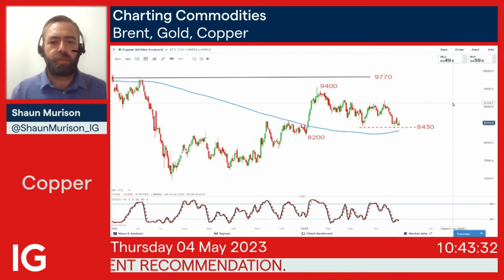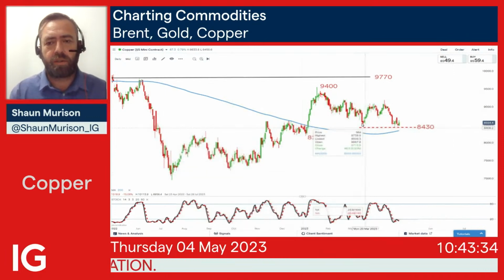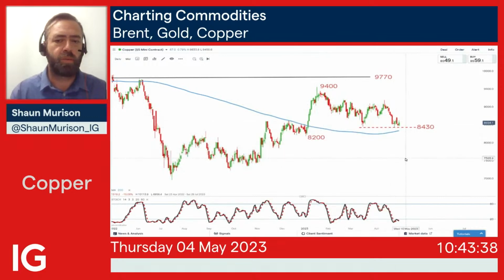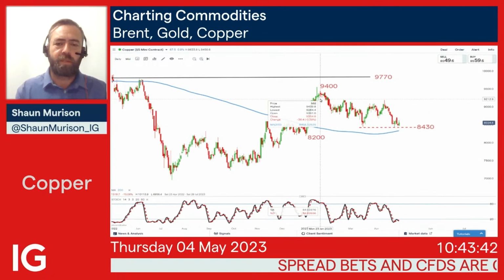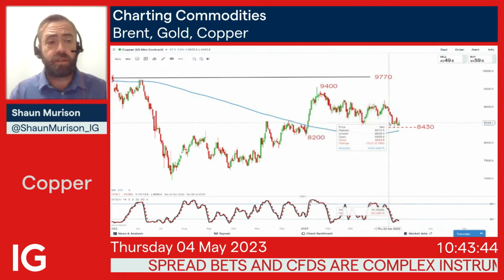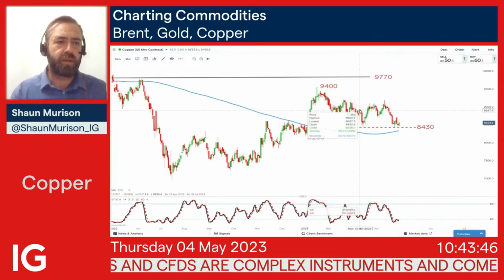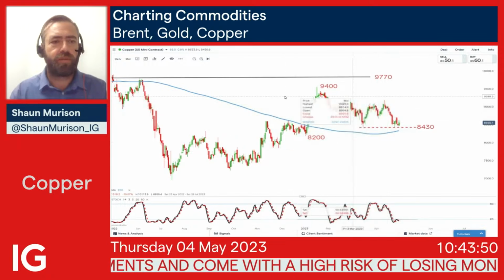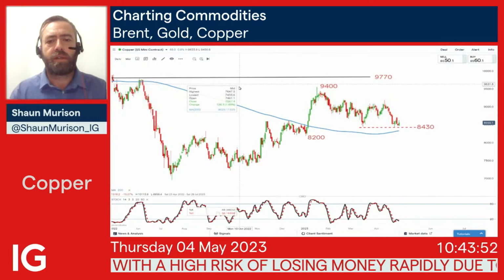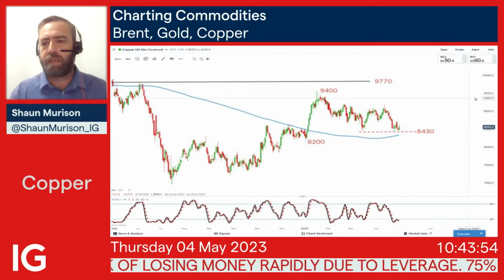Copper has been a disappointing. We're looking at this. I think the trend bias is still up. If you argue the price firmly above that 200-day simple moving average, which is pointing up, but certainly that momentum on the upside has been lost. And I'd argue, at least in the short to medium term, we're in a bit of a range-bound environment. Copper prices are still relatively elevated, which is good for underlying miners of that commodity.